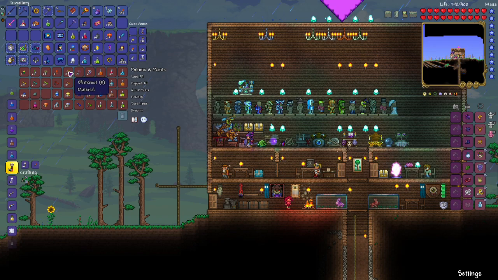Now, Blinkroot is completely random as far as I can tell, so you just need to keep an eye on that. Deathweed will only blossom and give seeds during a blood moon, so having things like those blood tears is great if you really want to get yourself a bunch of Deathweed.